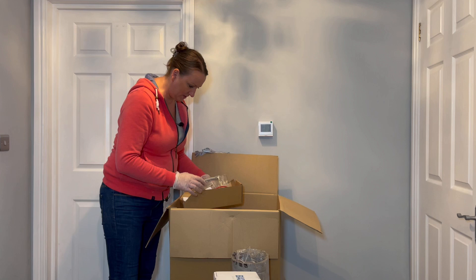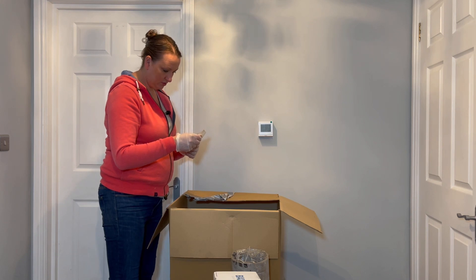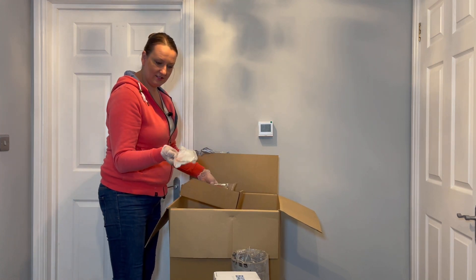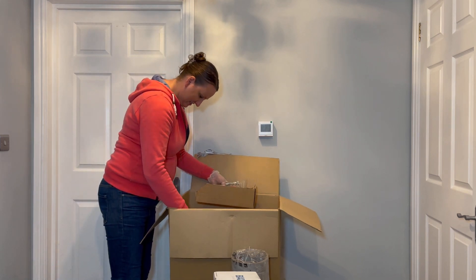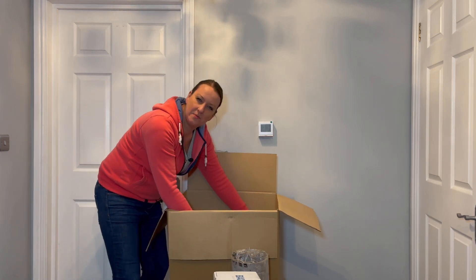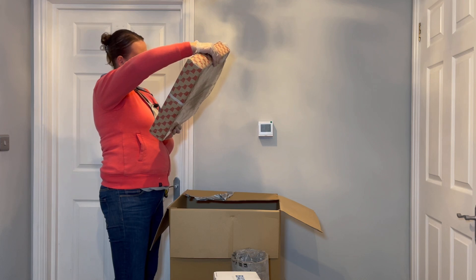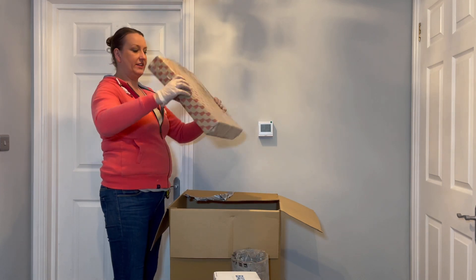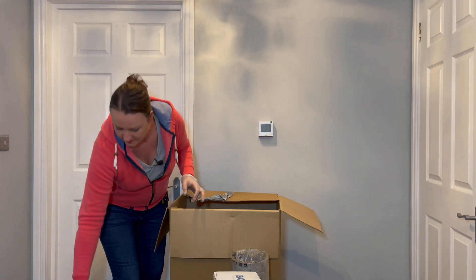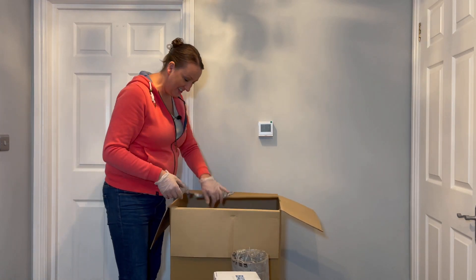Oh, just a box of random spare parts, like something broke. Some other tiny bits — Bosch, I assume. But let me get all this — there's loads of little tiny things, isn't it? A copper thing, some water thing or something. I know nothing about the boiler stuff. We do get random bits all the time, but this is kind of outside my domain. I think Daniel knows more about that stuff than I do. It's all boiler parts then — basically, there's a lot more paper than stuff.